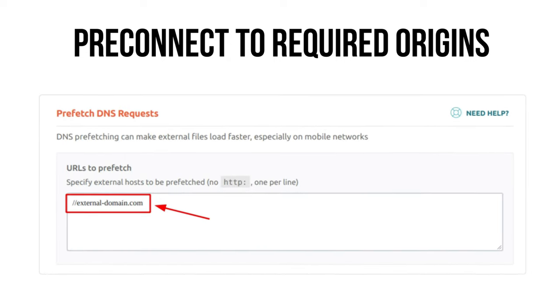For Ensure Text Remains Visible During Font Load: if you are using Google Fonts, your website needs to download the font style from Google and then display the text. This takes time, and in the process no fonts are displayed, so this audit gets flagged. The simplest fix is to display a system font first and then swap it with the Google Font when it's fully downloaded. If you use WP Rocket, this is handled automatically as it optimizes for Google Fonts by default.